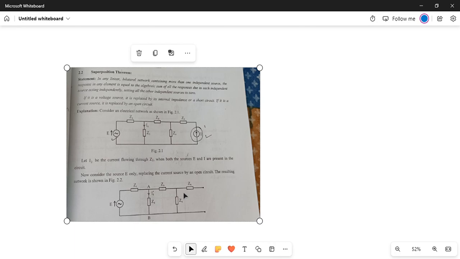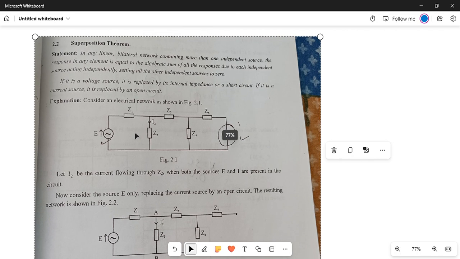Theory is a booster for you. If you study theory and go along with the problems, then if they ask any theory for 6 or 7 marks, you can easily gain marks. So don't leave theory in any of the topics in this particular subject. Okay, now let's come to the superposition theorem.